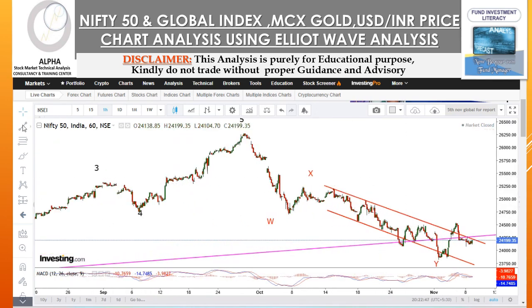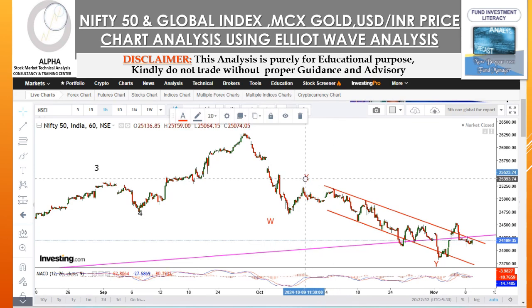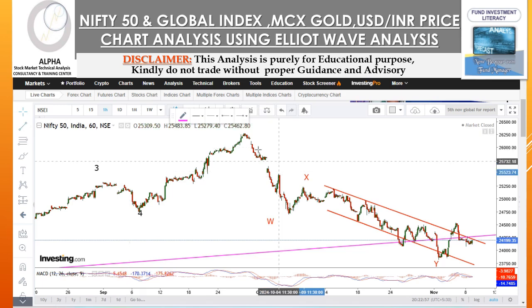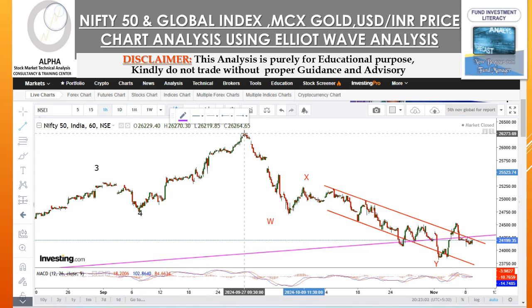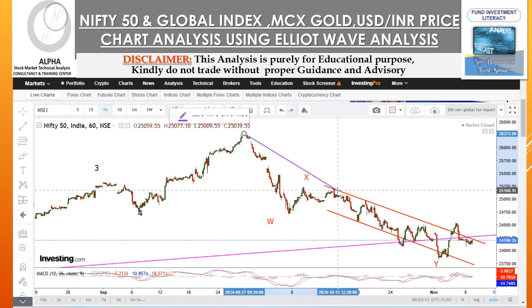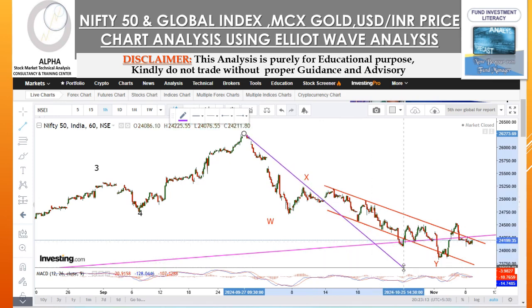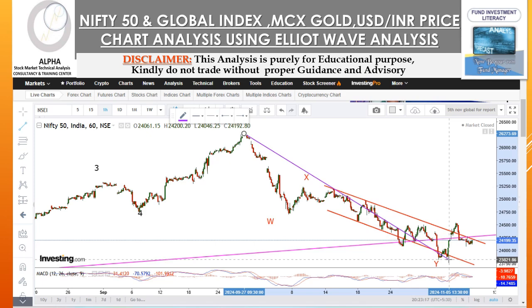Yes, for sure. Now we can see that WXY is our trend here. That's my X. Keep it here. And then that would be my Y. Quickly taking a trend line, changing the color of it. Let me go for a purple color. And then this is the start of this corrective, and then somewhere here, this one. I can also take this one, because this particular one is not helping me much. So going for this.